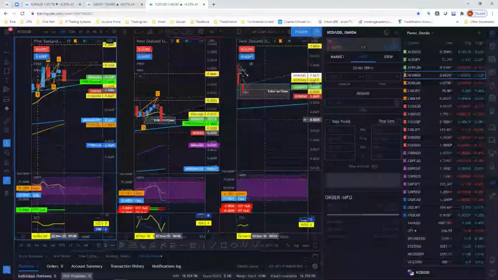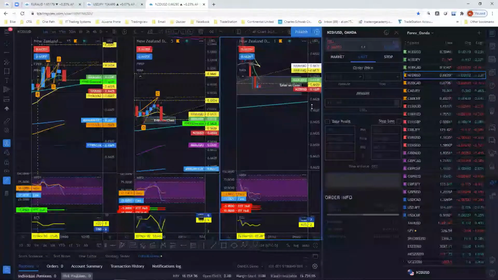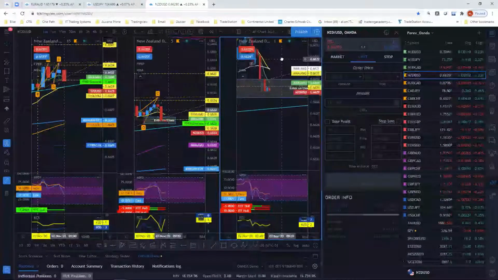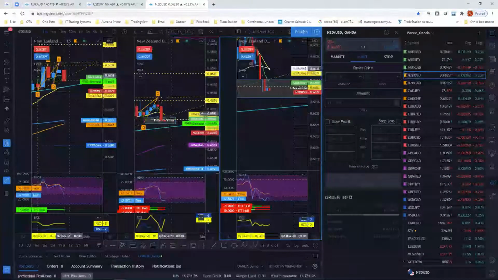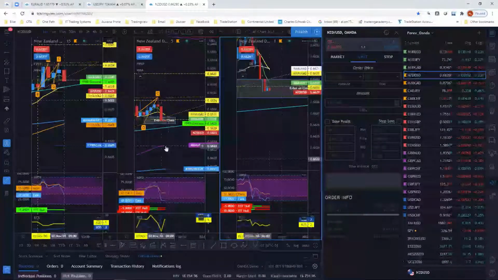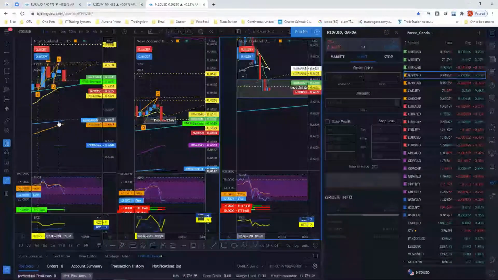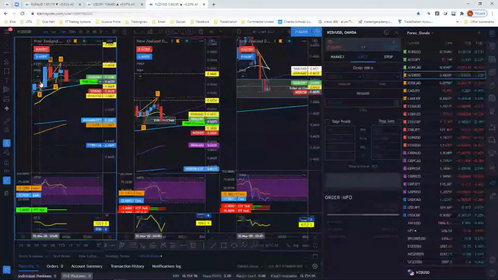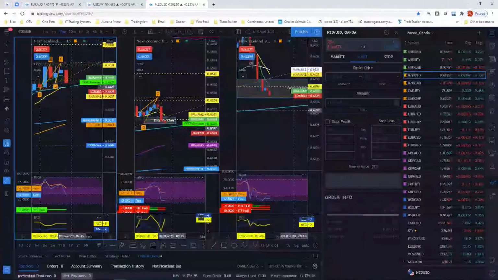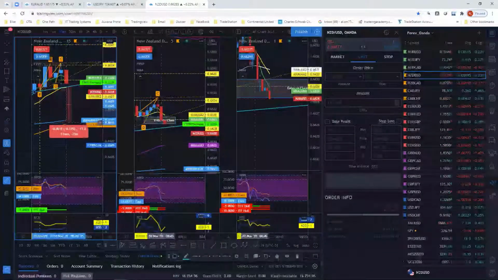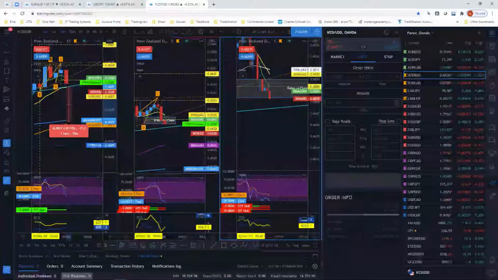Yeah, we got the moving average that closed underneath on the 1 minute. I said I would still expect to bounce off of this 15. And right now you have the 30 and the 15 pretty much right on top of each other on the 15-minute chart. Now there might be some room to the downside. If it breaks off the 15 down here, you've got 11 pips to the downside.